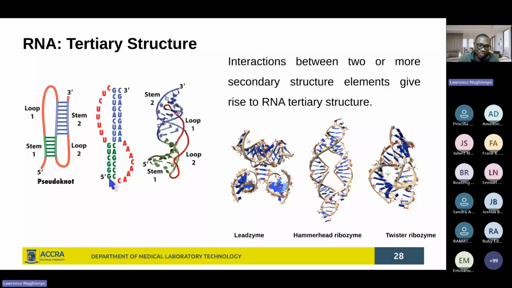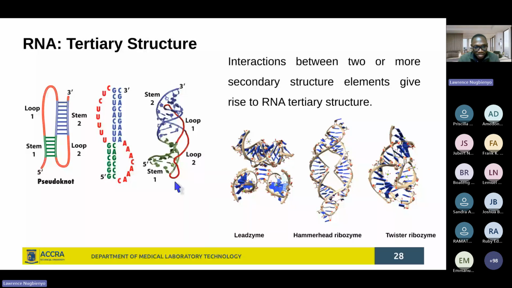So this second one actually gives more detail than the first one. The first one is showing the stem region with a ladder, showing the hydrogen bonding that can occur between the loops. But the second one here is giving more detail, showing the bases that are paired and the hydrogen bonding between them.